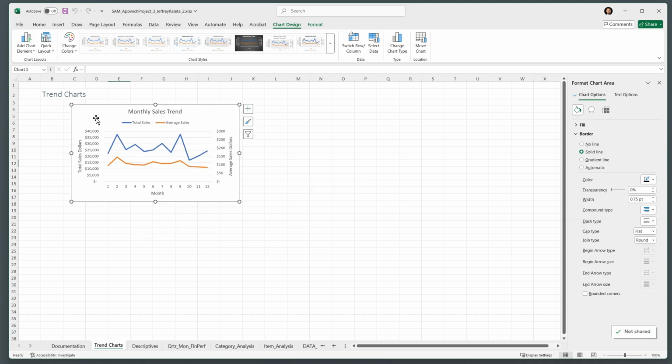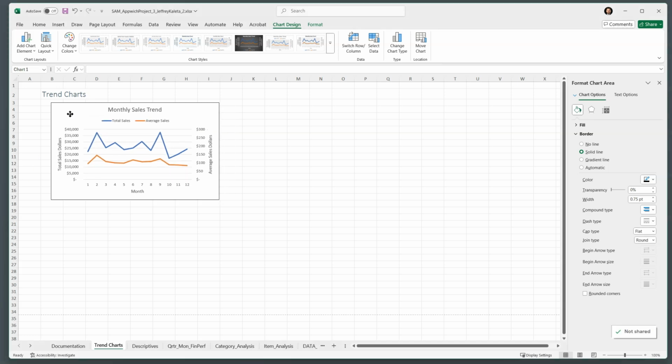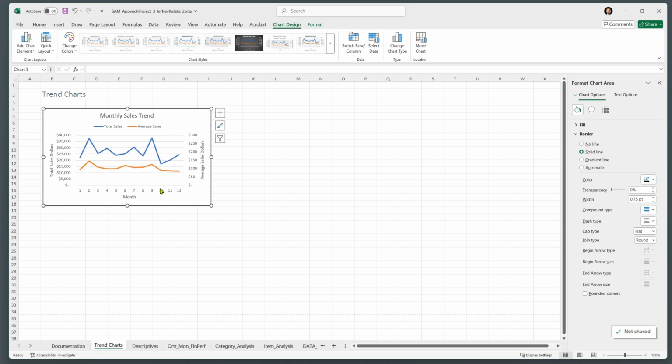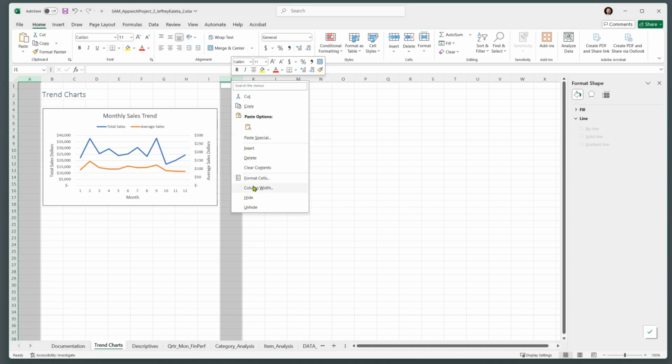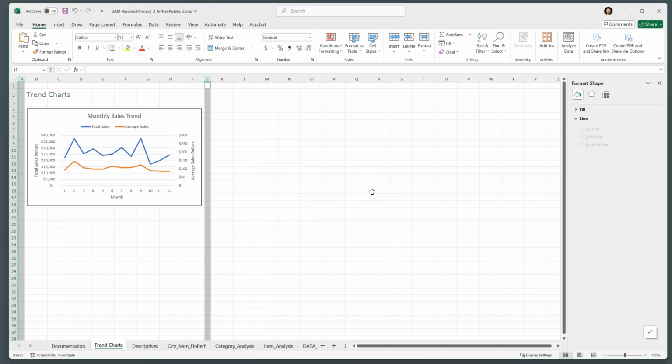All right, so there it is. Now, according to our instructions, we need to move this so the upper left-hand corner is in B4 and our bottom right-hand corner is in I18, which is really just a matter of tossing that a little bit to the right. By the way, I'm going to select column A and column J, and I'm going to modify those widths to be a width of 2. This is going to help narrow some of the blank space that's going to be available when we're done with our dashboard.